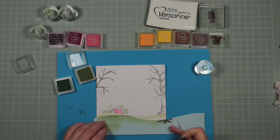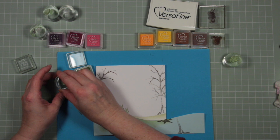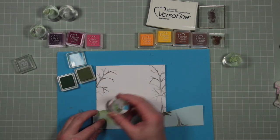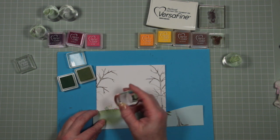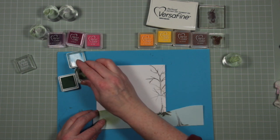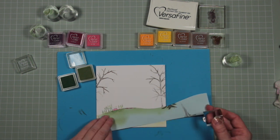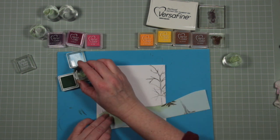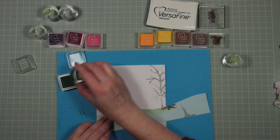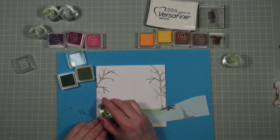And I can add in this little gap. I have a gap here and I can fill that with my smaller grass. I'm going to just do that one in the green tea colour to fill in this section. Now I'm going to use some bamboo and then go back to the green tea. So you see how you can mix this up. There's a little bit there. And I can use the smaller grasses to fill in the gaps.